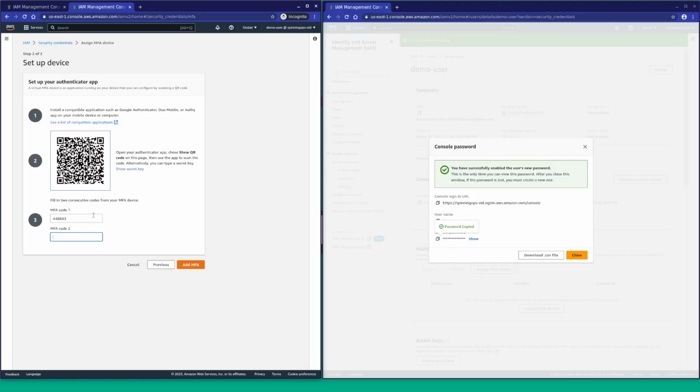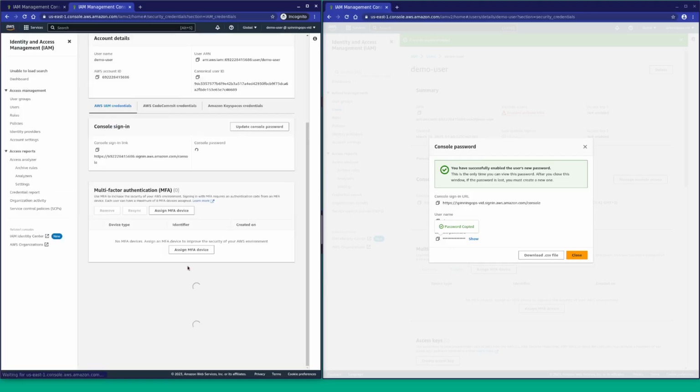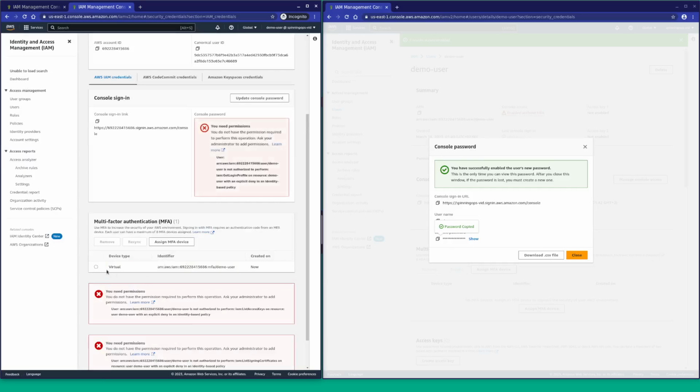Sorry, for the second 6-digit code. Okay, the MFA has been added, new device has been added.